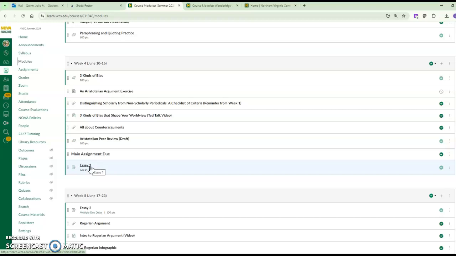Now, I know that the way that I set up modules are different than other faculty. Choose the style that's right for you, and remind your students that we don't move in lockstep here. You're not required to have one style of Canvas, but please put your syllabus on there. Please use the announcements, and please use the Grade Center.